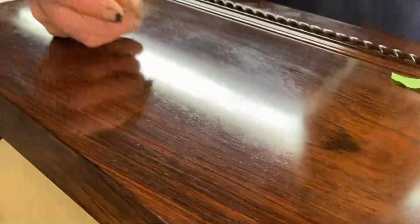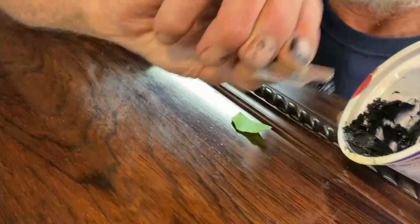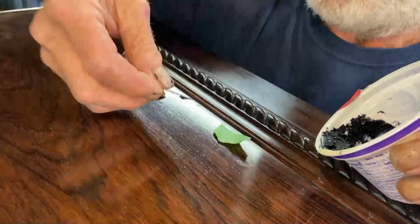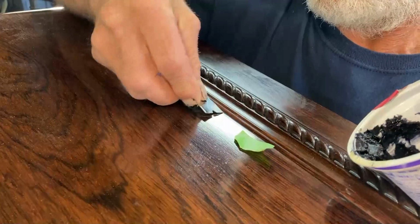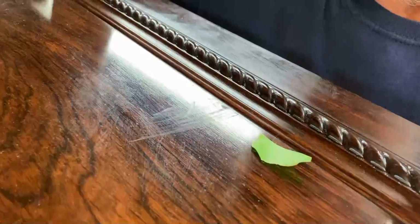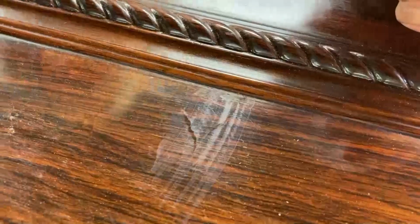Okay. Now, I did this once before with this. I just missed these spots. See, here's a low spot. And you take your putty and you push it right into your spot, low spot. There. And just leave it in the hole. See how little there is there? That's all you need. It doesn't shrink very much, this stuff.